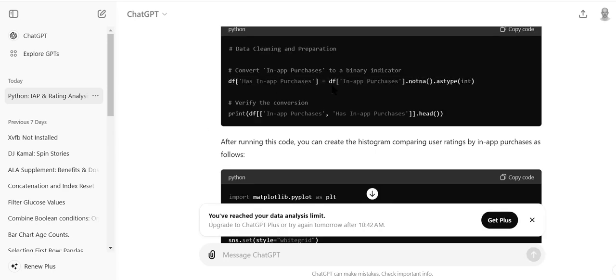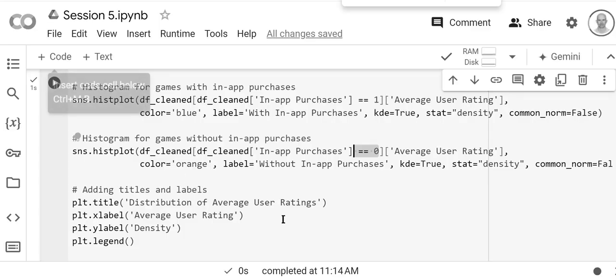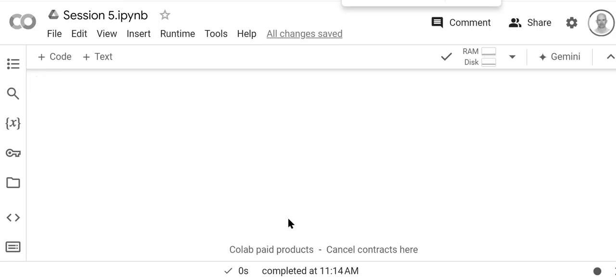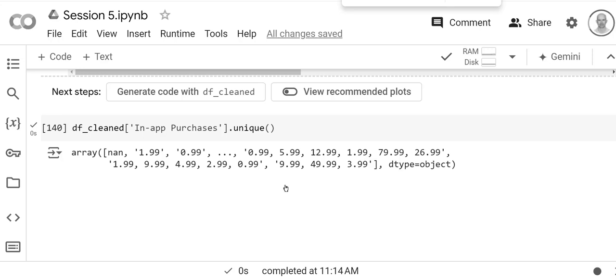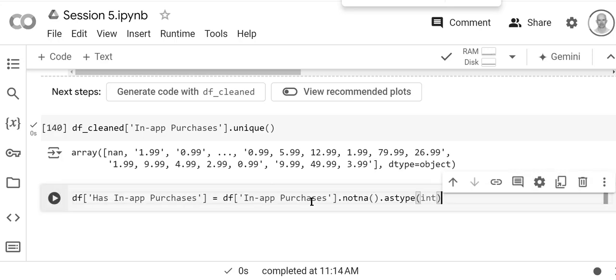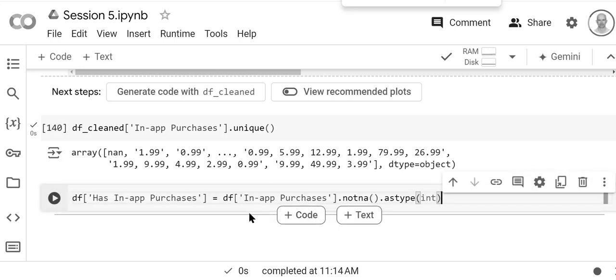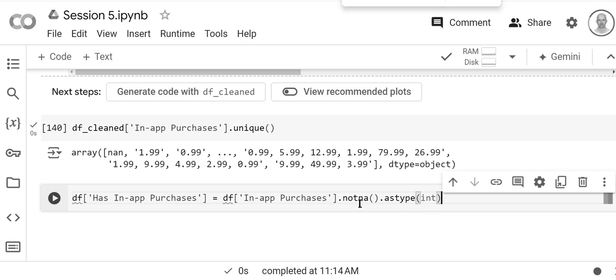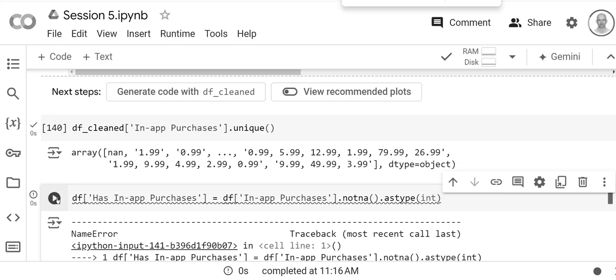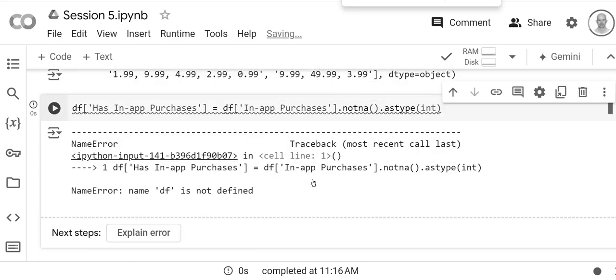Okay, so let's run this code. It actually wants to keep has in-app purchases. Let's see what happens here. So it's going to create this new column, and then we're going to see if it successfully converts it into 1 or 0 in a way that makes sense.